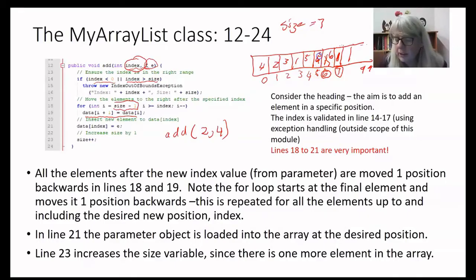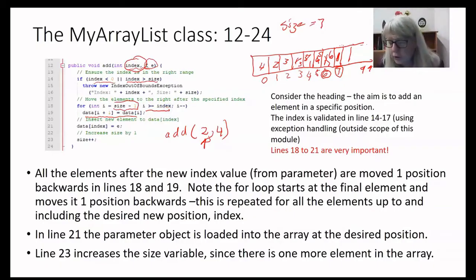And so it continues. We are shifting it until we reach index. So that 5 will become a 1, that 1 will become a 3, until we are larger or equal to index.